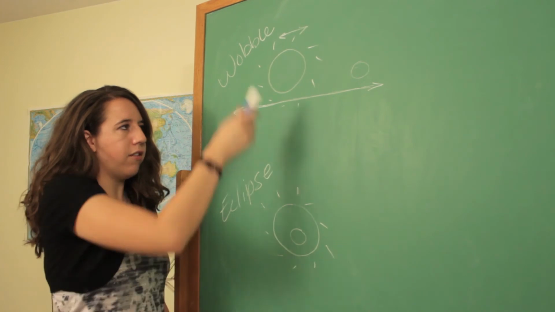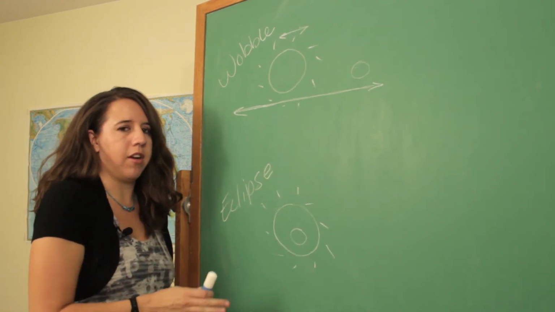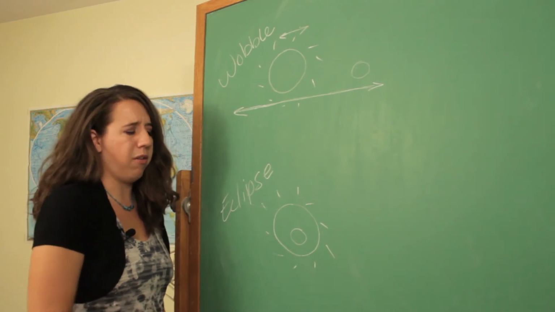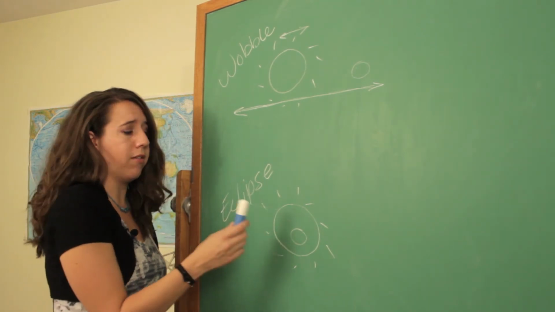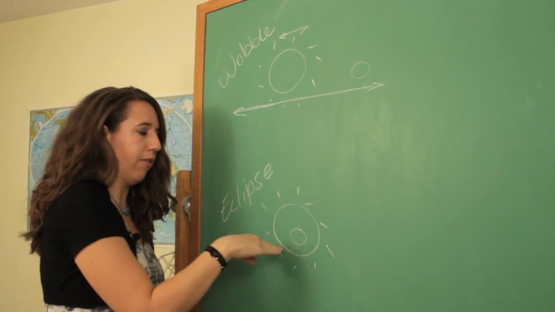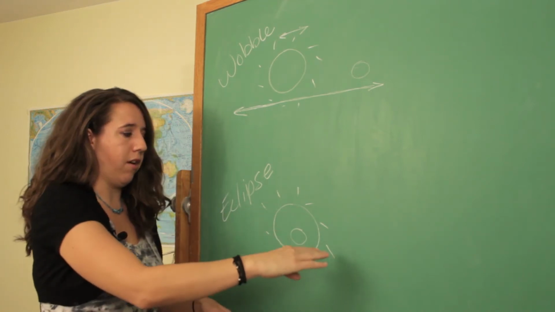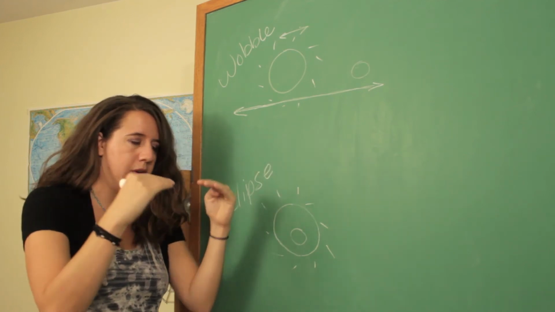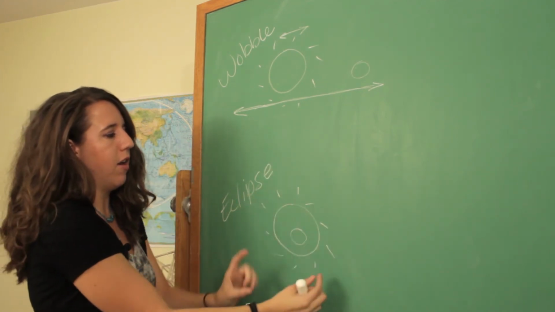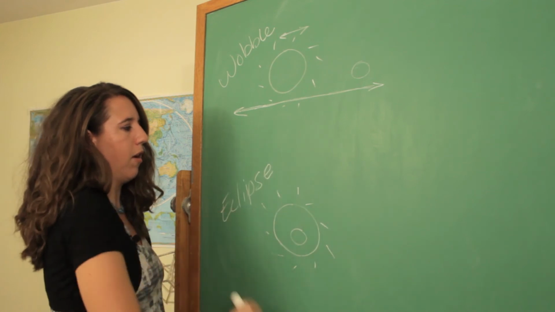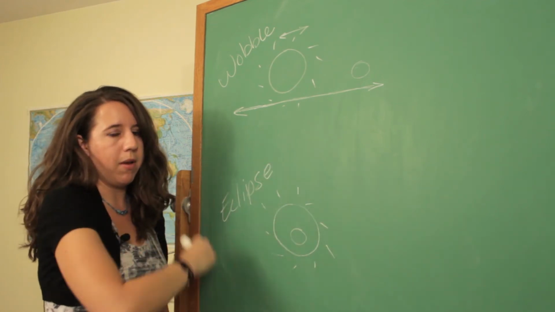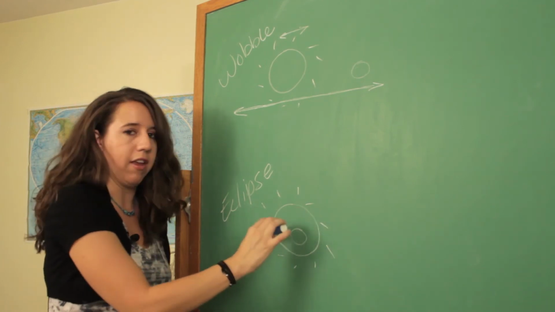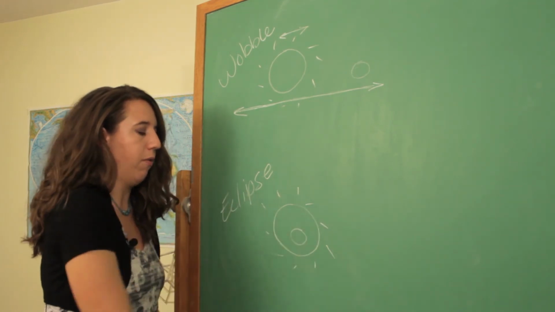So these two methods have differing rates of success depending on how far away the star is, but in general this one is much less successful because this only works if you're looking at the solar system and the plane of orbit is on our field of view. So in other words, if this sun had a planet that was orbiting around it like that, we would be able to see the solar system, but we would never see the planet actually go in front of the star like this. So we'd have to be looking at it edge on only.